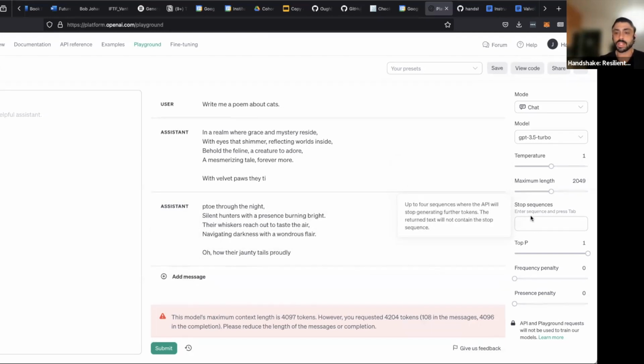Stop sequences are a way of kind of indicating the end of a document within a prompt. This relates to few shot learning and providing examples.